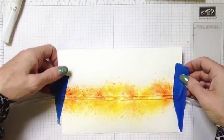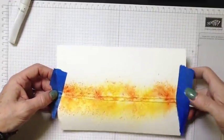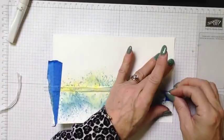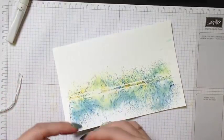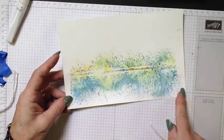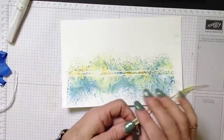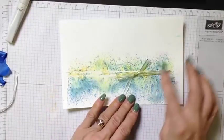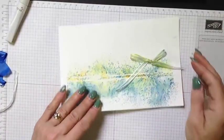And then you just simply want to let it air dry. And what's going to happen, let's pull one in that I did ahead of time for you, is that you're going to end up with this really fun tie-dyed ribbon. It just has all kinds of fun potential for your crafting projects. And of course, you're left with this really cool background piece that you're going to be able to do some neat cards with. Or maybe that is the card and then you have ribbon that looks just like your background. So there you can see this really fun tie-dyed piece of ribbon, and you've got some cool effects there.